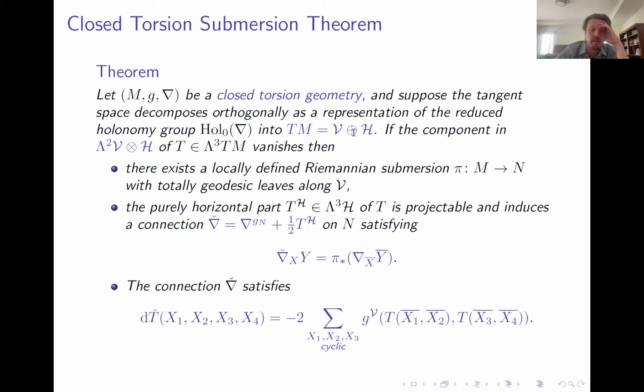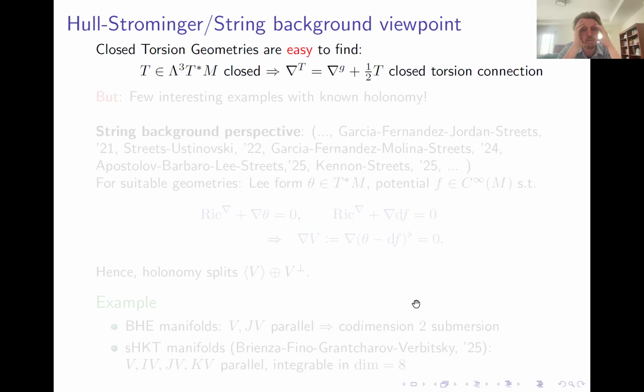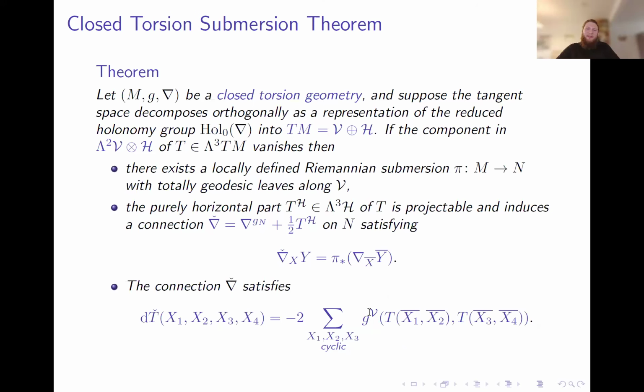Sorry, Leander. So in that formula for the right-hand side, I guess I mean there can be a contribution from the purely horizontal part of T. No, I'm just considering the vertical part of the metric. So we only have this mixed part appearing here. Oh, yeah, I see. Thank you.